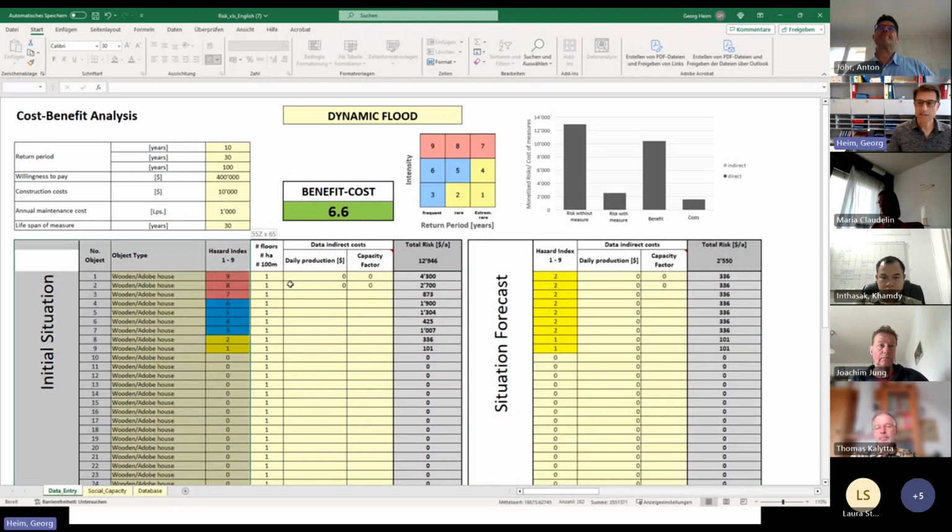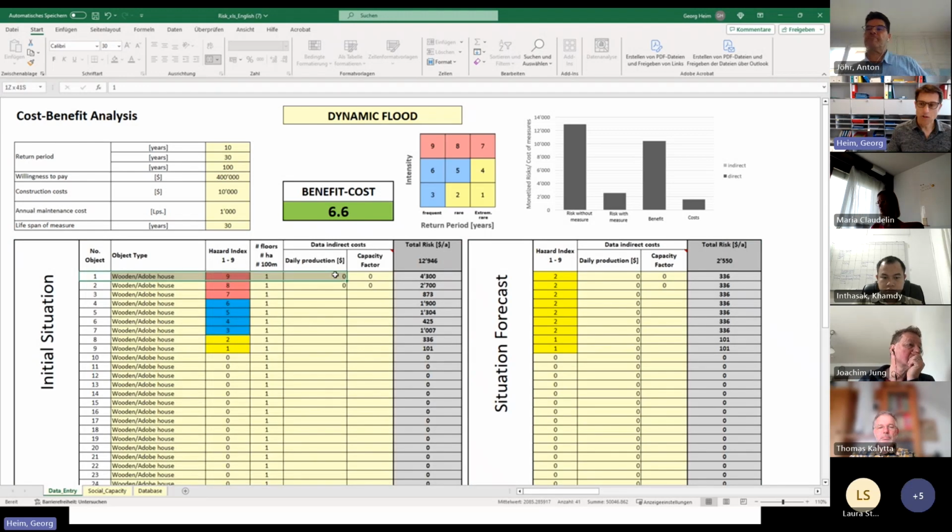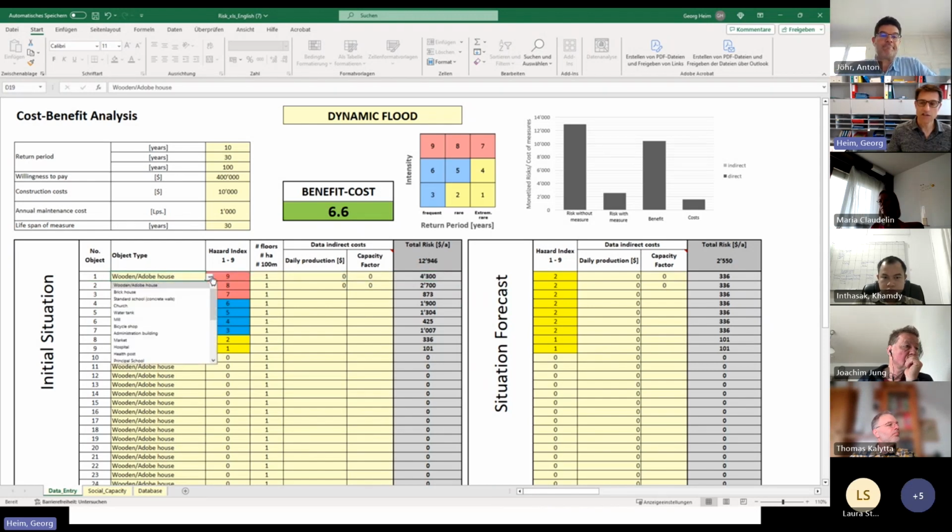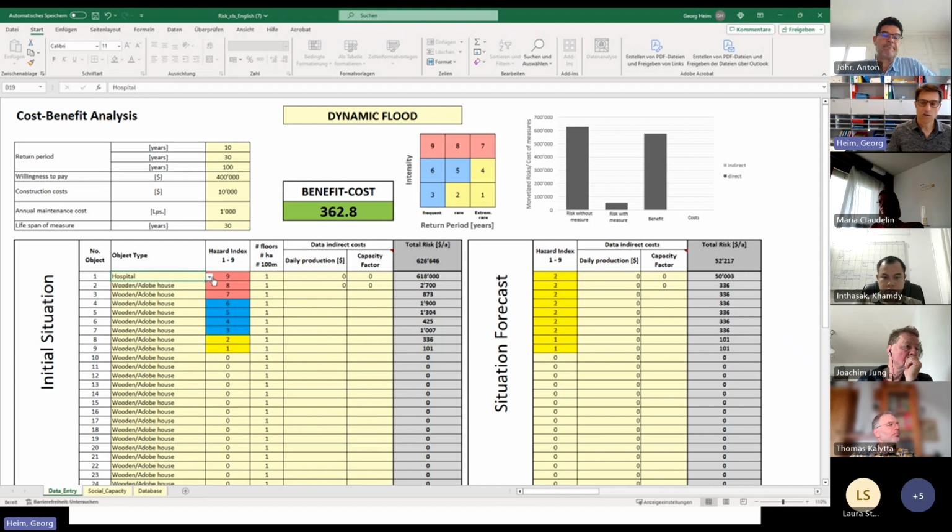Let's go to the initial situation here. Per line, you have the objects. Each line is an object. Our first object is an adobe house. You can change the object type to a church, or it can also be a hospital, other object types, a mill.